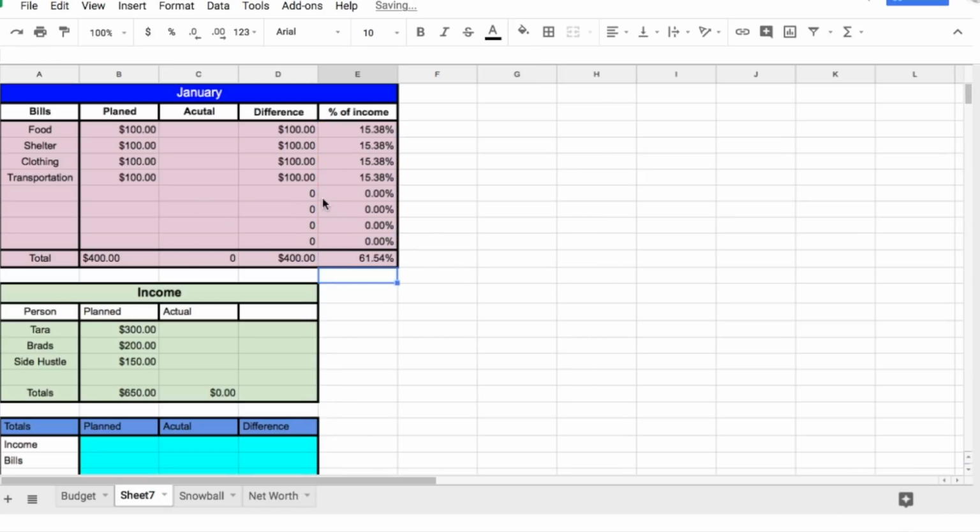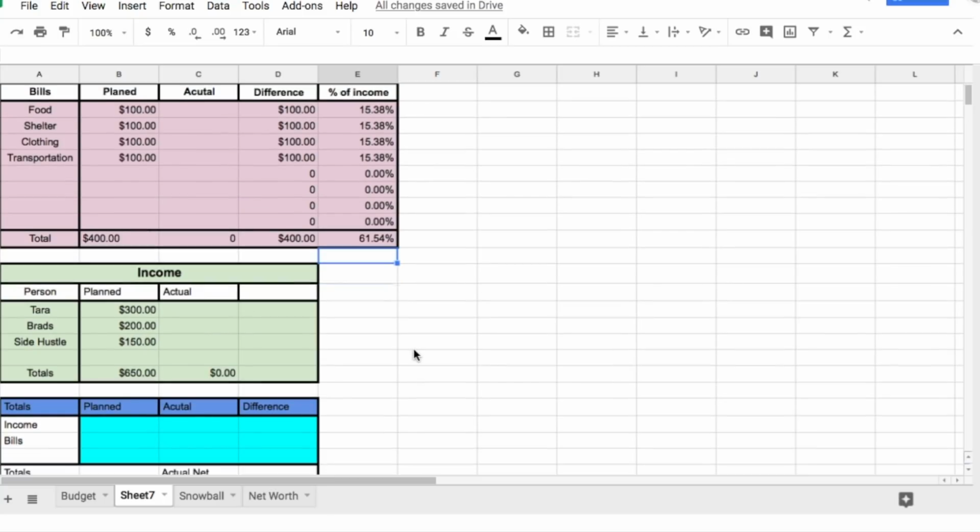Okay, so now we can see that in our bills, all of the things so far, that's going to account for 61%. No actual money's come in, planned money's come in, the differences come in. So now when I move down to my totals box, all I have to do is press equal sign. I don't have to type in any numbers. From now on, I want this total income planned to be equal to this box. Enter, comes in down here. I'll do the same. Equal, total, done. Same for this. I want this one to be equal to this box. And I want this to be equal to this box.